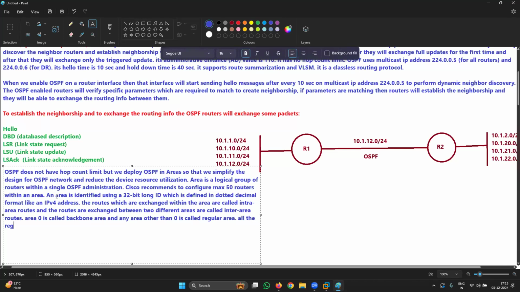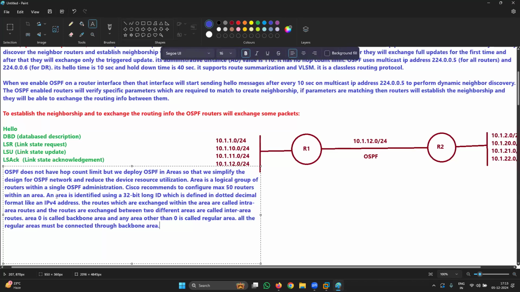All the regular areas must be connected through backbone area. Let's say if you have multiple areas configured in your OSPF network, then area 1 is there, area 2 is there, area 3 is there, right? And area 0 is also there.